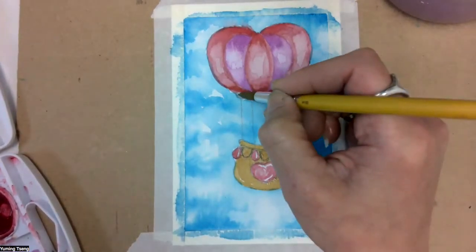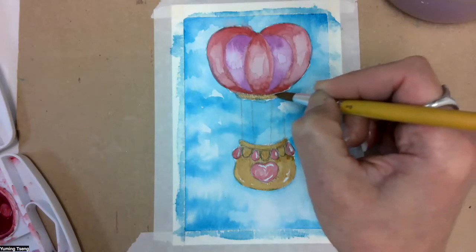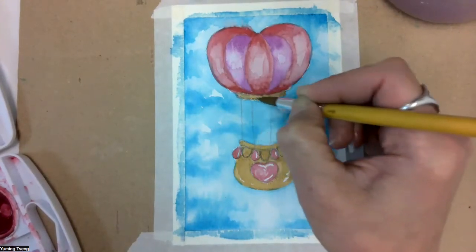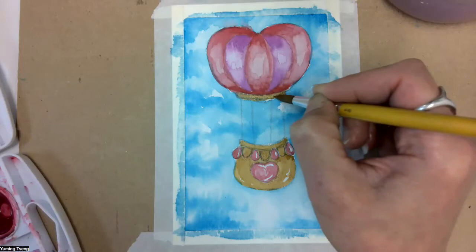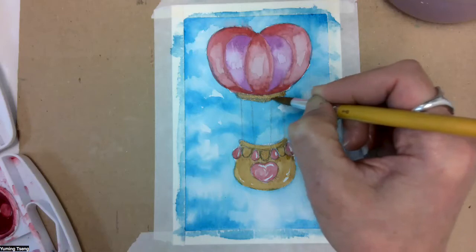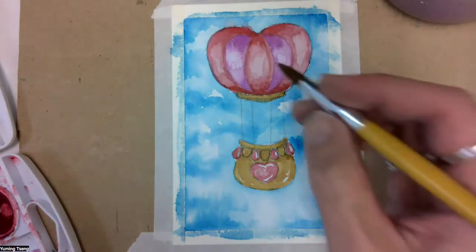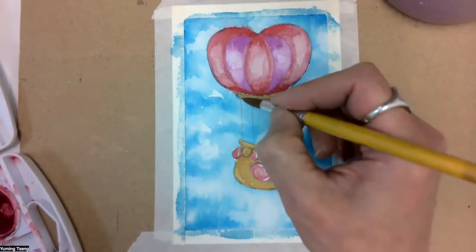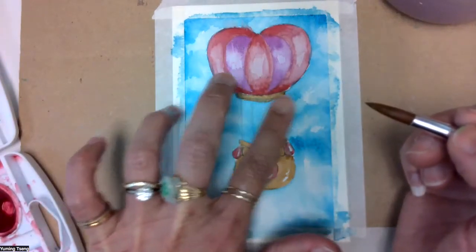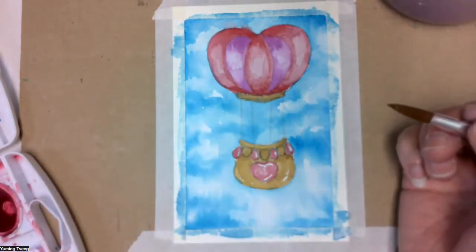Okay, and then we are going to do it on the rope right here too. And we are holding the balloon. Okay, here we go. And then I'm going to do a little bit on the string. I don't know if this one is dry already or not. I don't want it to spill. Maybe wait a little bit more, okay? Let's wait a little bit more. I don't want it to spill.